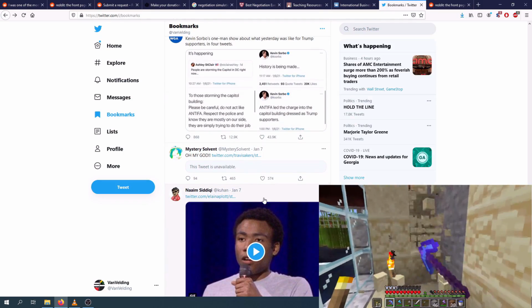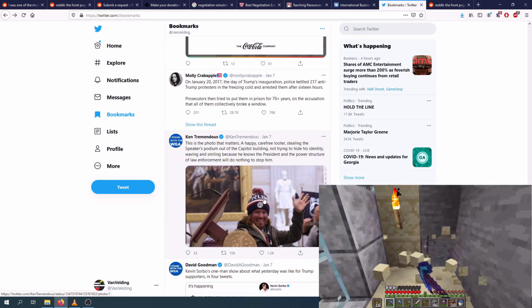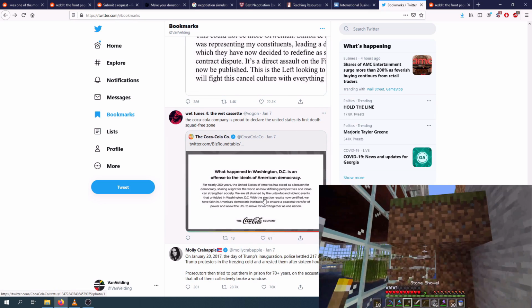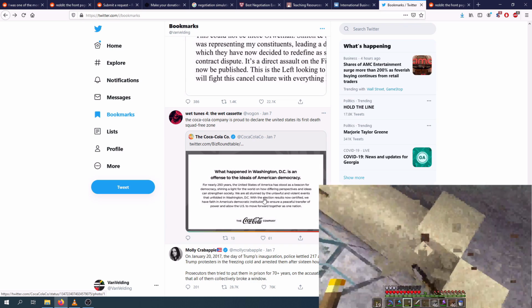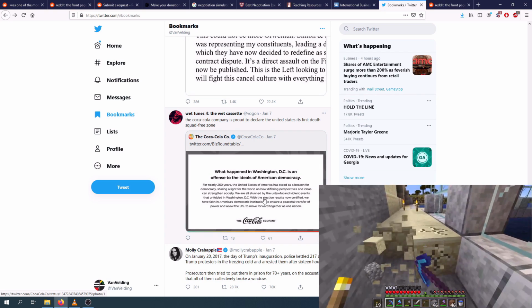More Schadenfreude. Tweet went away. That's not so great. This guy got arrested since then. That's Coca-Cola. It's great. Coca-Cola condemns what happened in Washington, D.C. And this guy's like, the Coca-Cola company is proud to declare the United States its first death squad free zone.